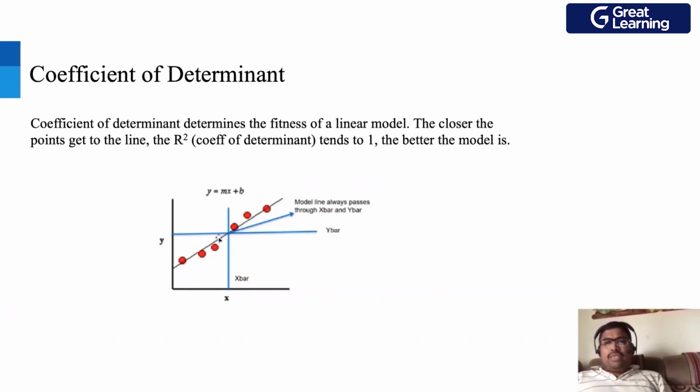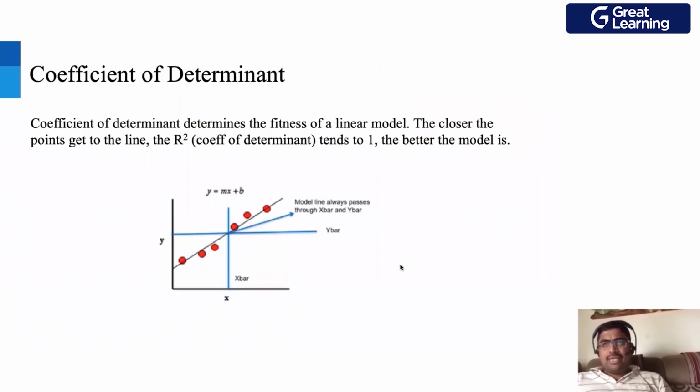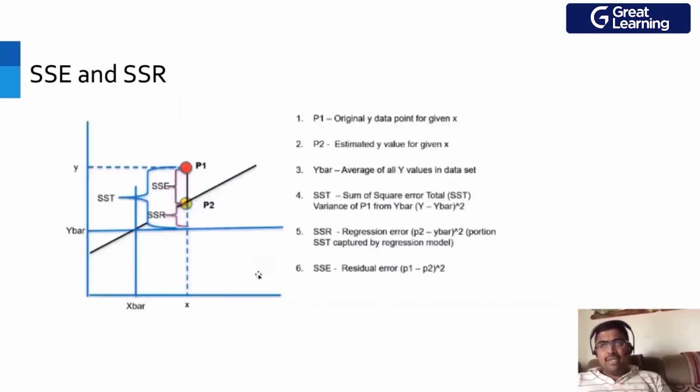Now this blue bar that we see is x bar, the mean of all the x values. Y bar is the mean of all y values. Let's say that intersects at this point. There is only one point where x bar and y bar intersect with the line. From that reference point, you look at each of the points and see the variation. I'll come to the R square part later. Let's understand this error part first.